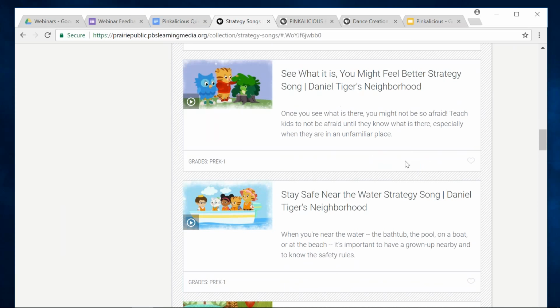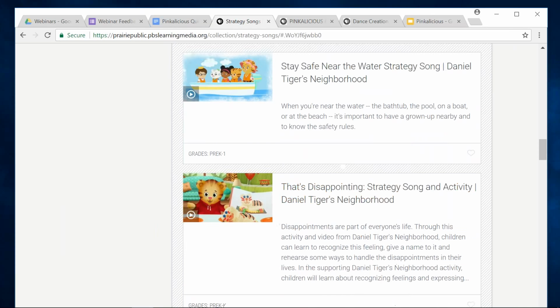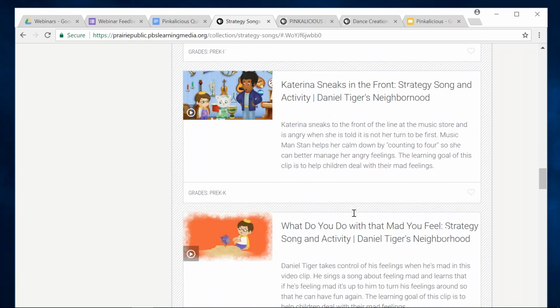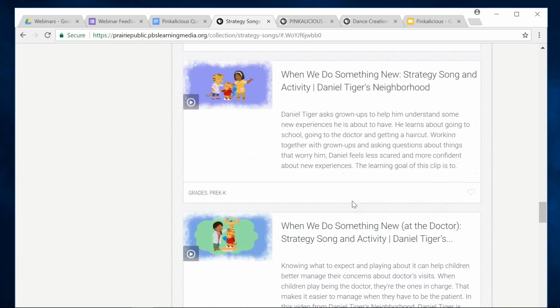A good friend of mine who is a kindergarten teacher was talking about the power of these songs and that she has an app on her phone that even as a parent, when there's a conflict at home, she will play one of these songs, the sharing song, and she will play that for her children. And as it starts, they start singing along with it and with her. And then they use that to have a discussion about this is not how we share and what are we going to do? This take a turn and find something good. Turn it around and find something good.